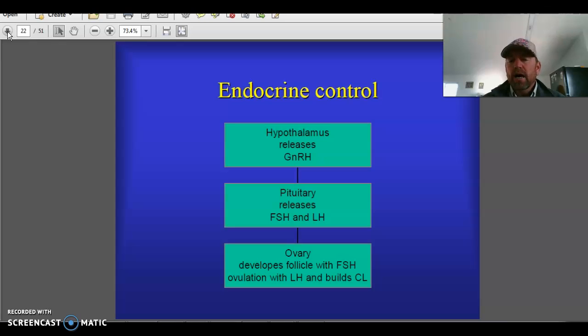Endocrine control. Hypothalamus releases GnRH. Pituitary is LH and FSH, just like we talked about. The ovary receives the FSH, grows a new follicle. The follicle produces estrogen. Estrogen causes the cow to show outward signs of heat. With outward signs of heat, we have a lot of estrogen. The brain says too much estrogen. It sends out LH. LH then causes ovulation, where then a CL grows where the follicle was, and we have progesterone that helps maintain the pregnancy. Hopefully that made sense.